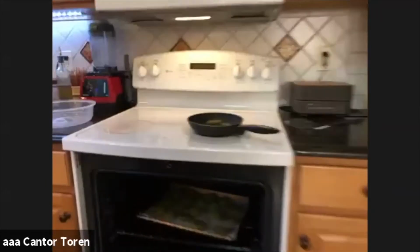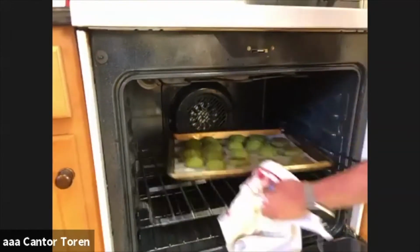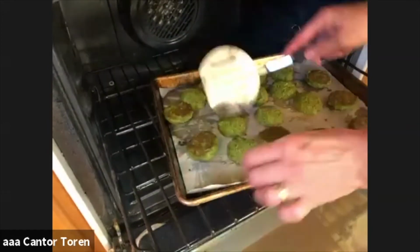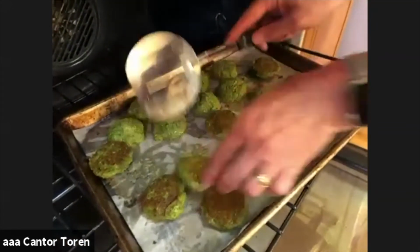Let's check the falafel. Yeah, they need more time. I need to flip them. We have to flip them. Okay, so that's the flip. Be careful on your hands. Very careful. Look, they even expanded a little bit. You see how they expanded?